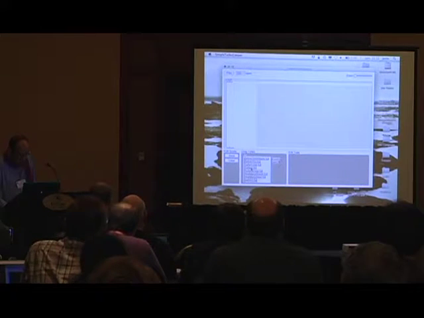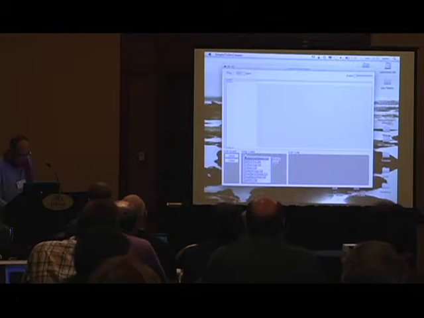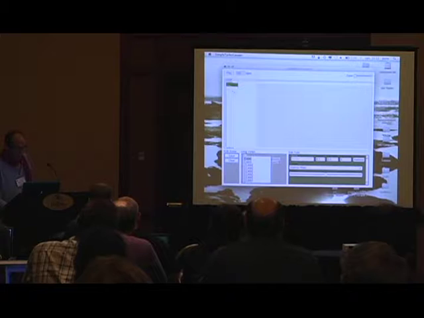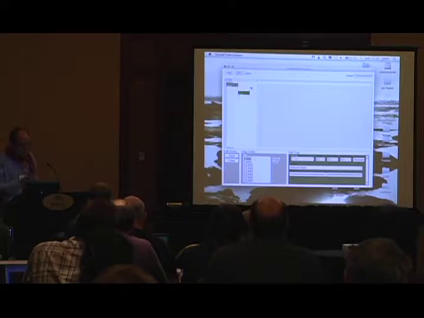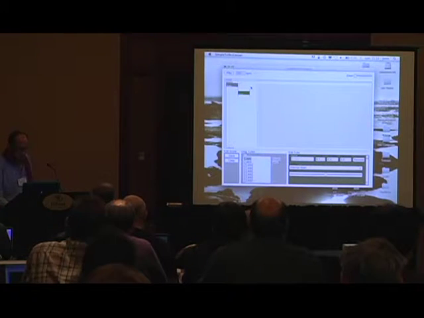Okay. So first, the idea is to play audio files. For instance, I take an audio file, and then I make a sequential composition with another audio file.